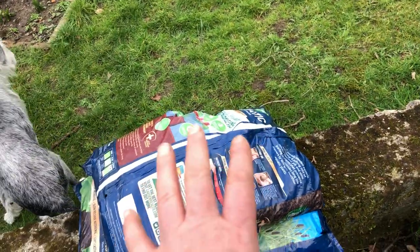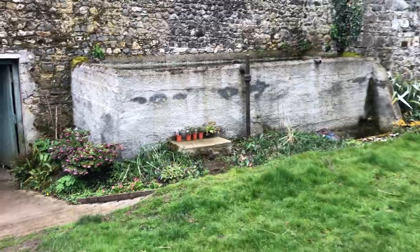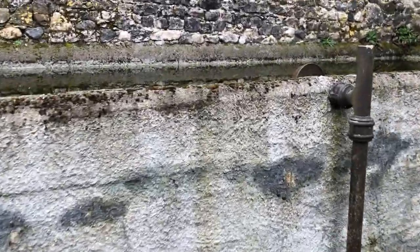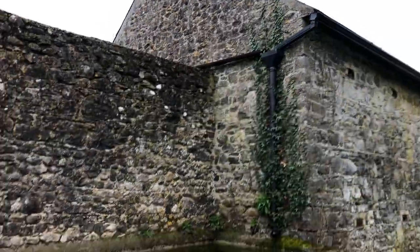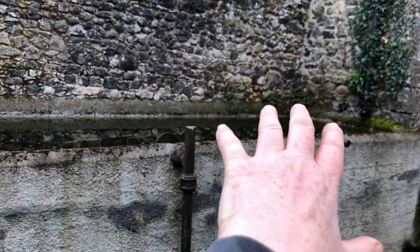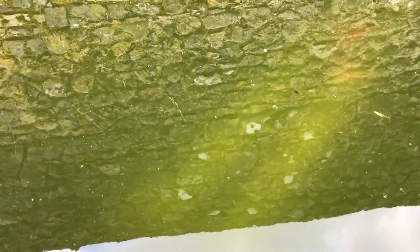I'm hoping to plant some water lilies — I've never ever planted water lilies. Here's Pepper and the other dogs. I'm hoping to plant water lilies in this huge tank. When we were fixing it last year the fish are in here, and I put some supports in there so that I can lower pots of water lilies in. This rain tank is fed from the rain off the stables. This section here gets the sun; that section doesn't get that much sun. You can see the cement blocks I laid down in there to lift the pots so it's not too deep. The fish are still alive — they're deeper down because it's still very cold.